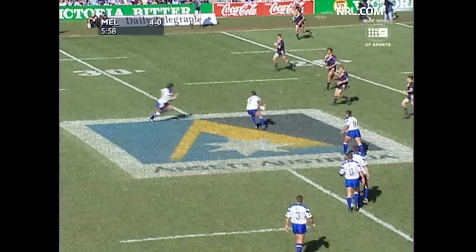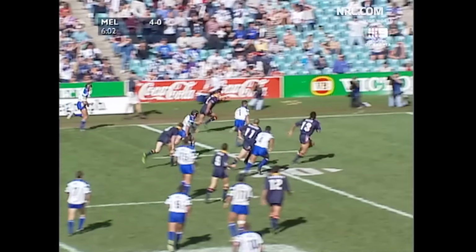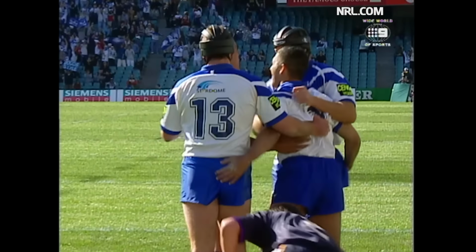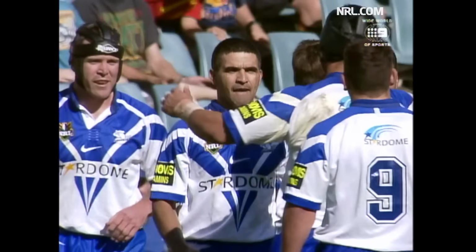As they go back on the left for Stewart to link up and cut out a player and then go for Smith. And now for Silva. Silva's looking at the corner. Silva bounces over the line. That looks okay to me. Whitey, just check to see if there was a promotion of that ball.